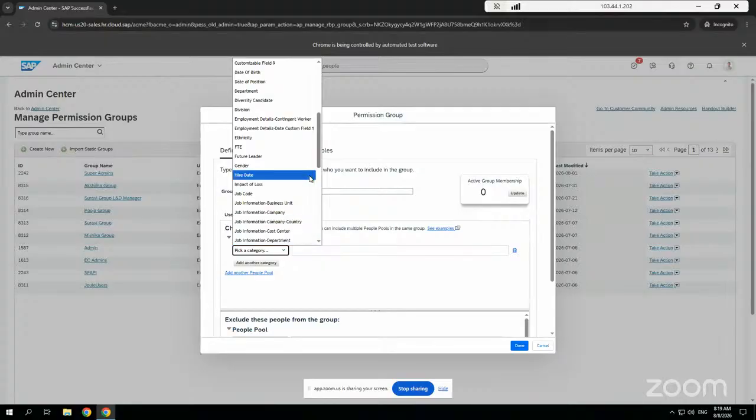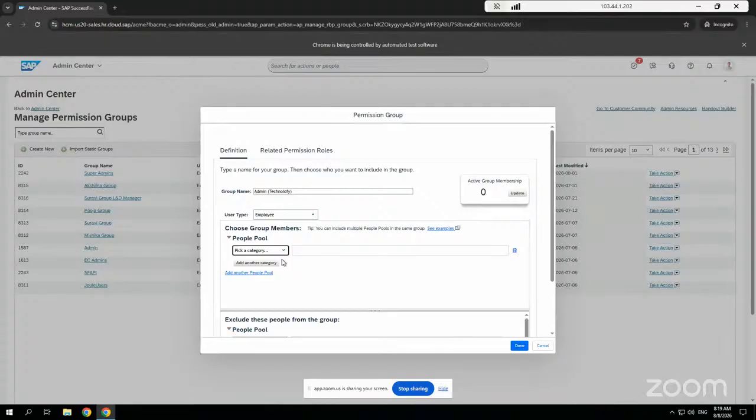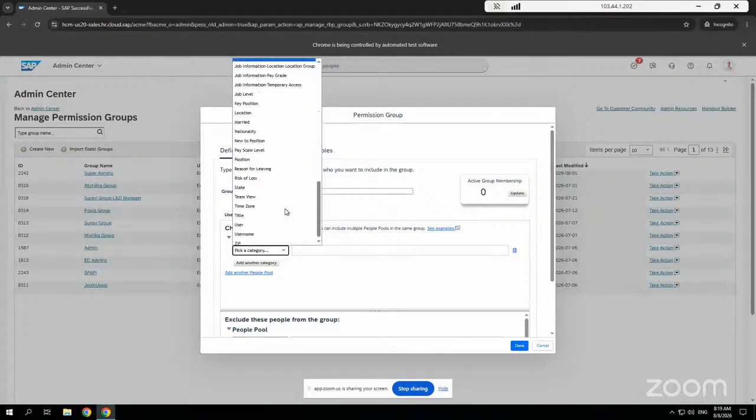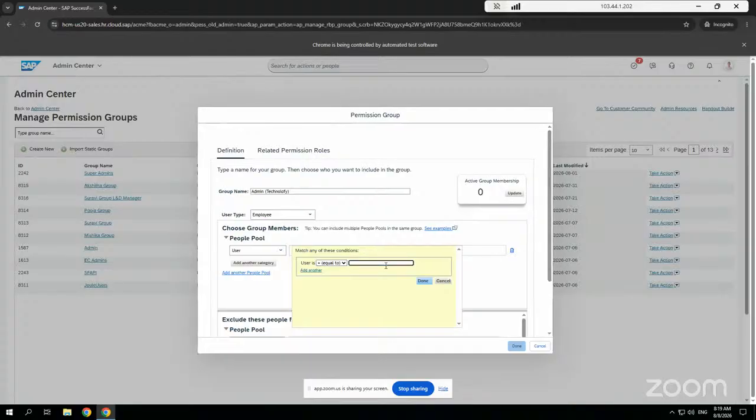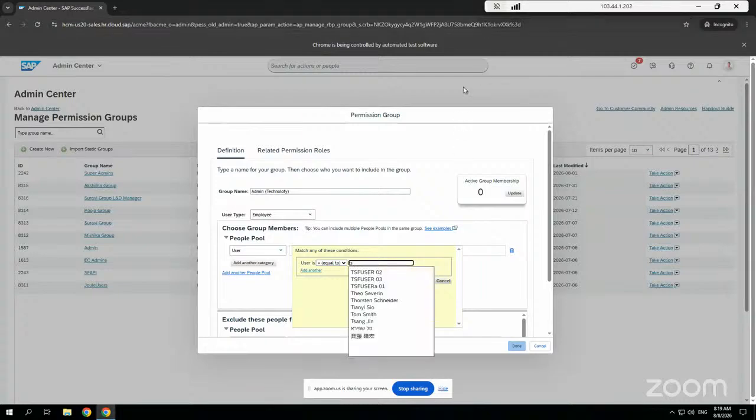We can add filters here. We can enable the filter here using filters that in a future class we will be learning. So if I have to add a group member, I want to add a user in the system. Let's see, what is our username? If you remember, it's User 1, right? Yes, Ramya, zero one.